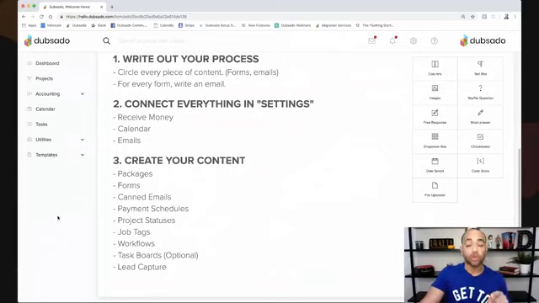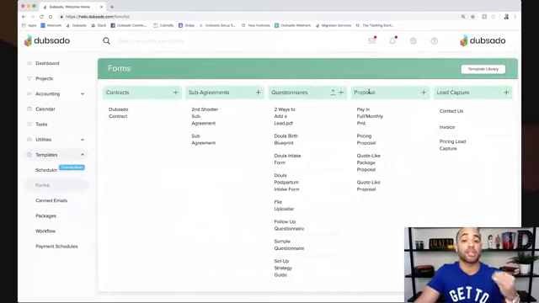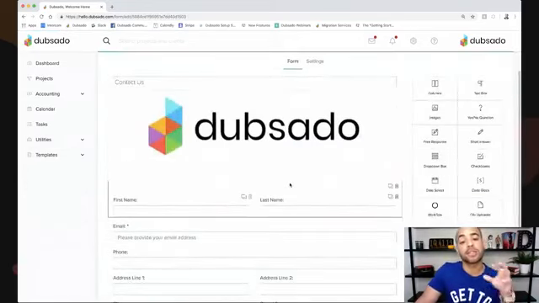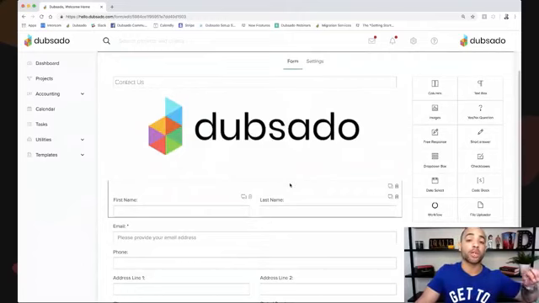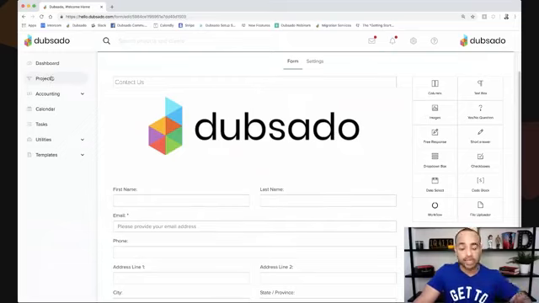So the other thing that I do want to show you as well, we have a few more minutes here, is underneath the lead capture. I want to go there because this might help you when it comes to also writing out your process and strategizing how you want to do workflows. If we go to a contact page, and like I said, this is the form that gets embedded on your website. So this is going to be that lead generation form that creates the projects and can start workflows and get them rolling in the system.